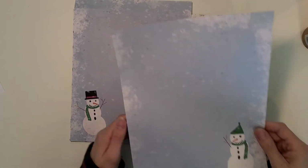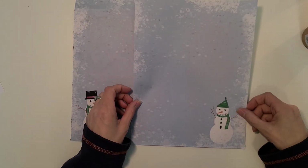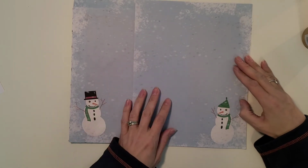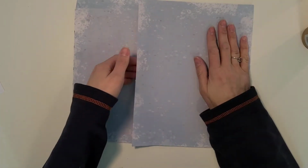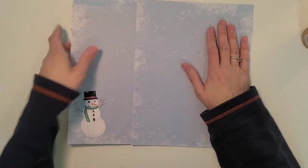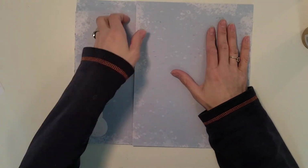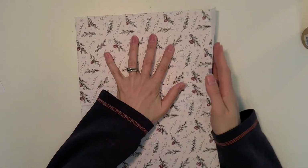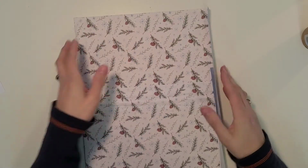Now this is where it can get even more fun, but because this is really thin copy paper, I'm not going to turn this into a pocket out of this paper, but you could certainly make this a pocket if you just glued it here and here, since our spine is way up here. But I'm going to do the same thing. I'm just going to flip this over and bend it back so that I don't glue on that part.